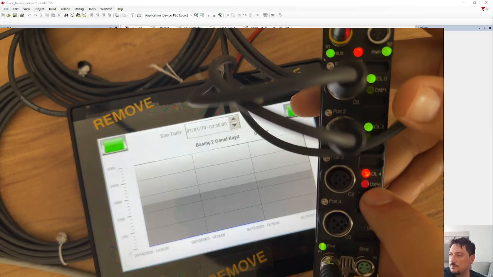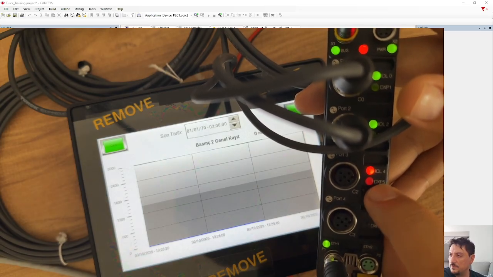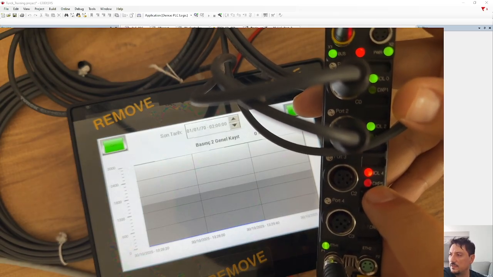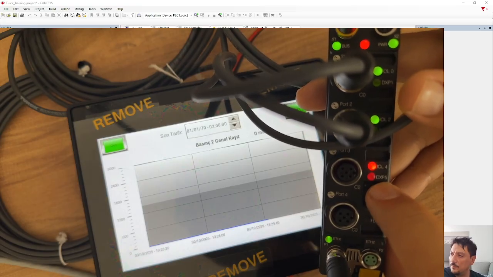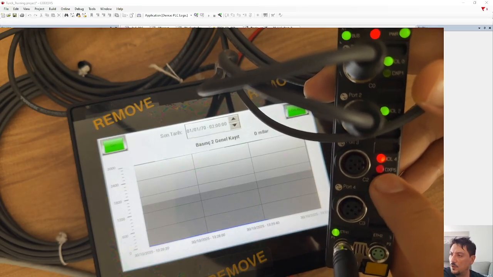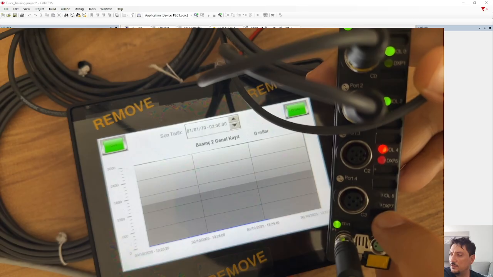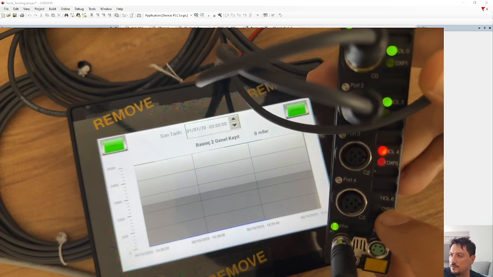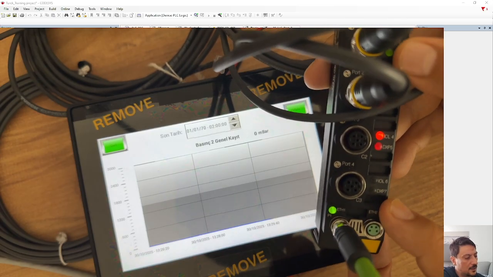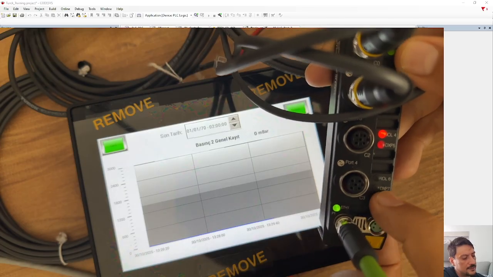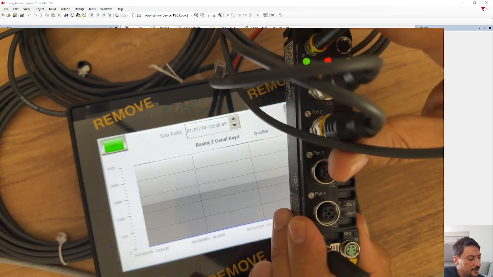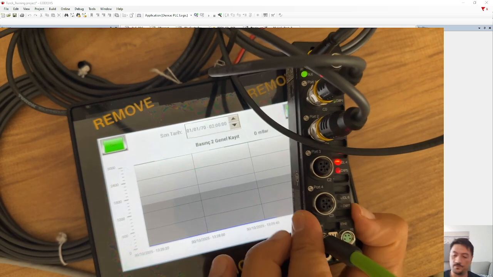The next one is DXP5. DXP here means standard digital I/O output. Here we also have DXP7, a standard digital output LED identified for output.